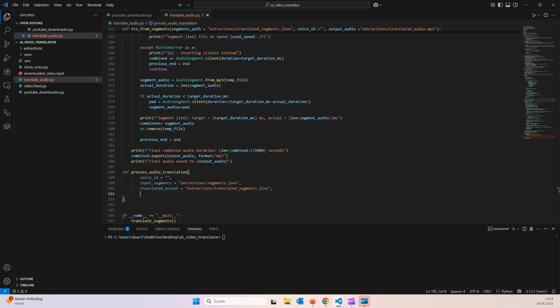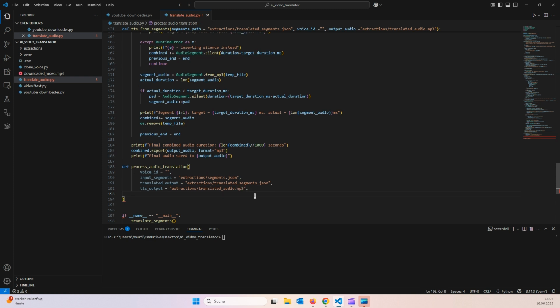We also need the TTS output, which is extractions slash, we call this translated audio.mp3.